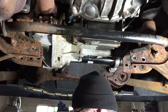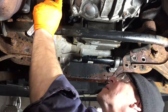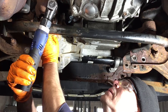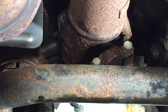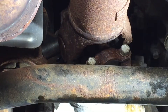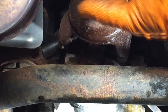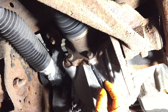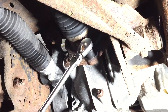I marked all of the u-joints to make sure that when I put it back together I put it back the same way. I use a pry bar in between to loosen them, then grab the cordless ratchet. It seems like a lot of work to get the oil pan out, but in essence it's only four bigger steps. I also marked the driveshafts so I know exactly the orientation to put them back.